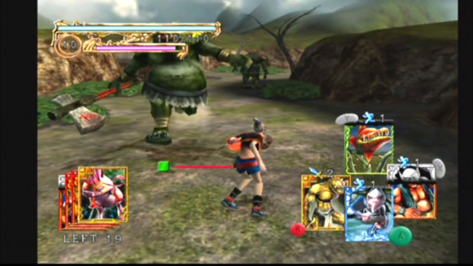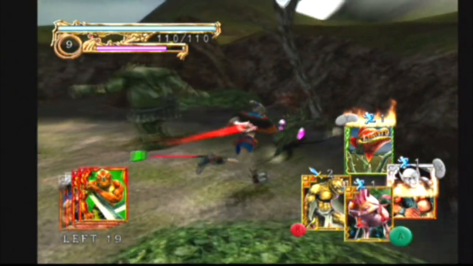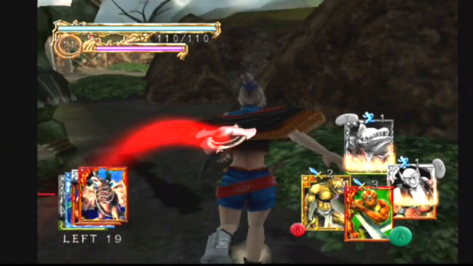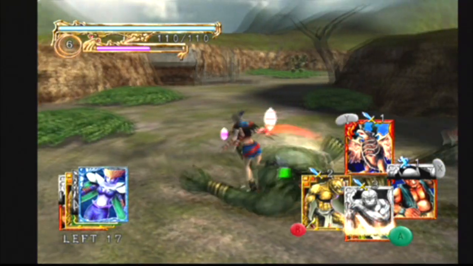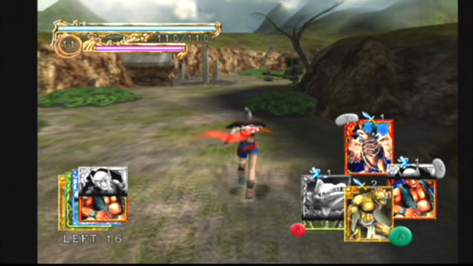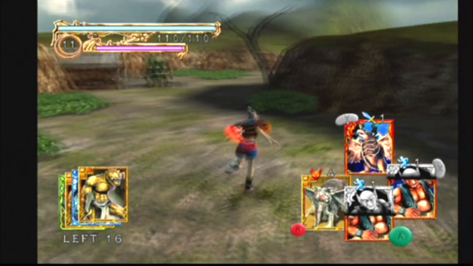These guys throw their fucking axes. You gotta be careful. Obliterated. Gotcha. He's way over there now. Okay. I'm just gonna blitz him with fire attacks. You know what, this works for me.